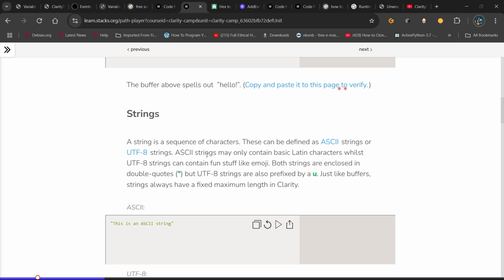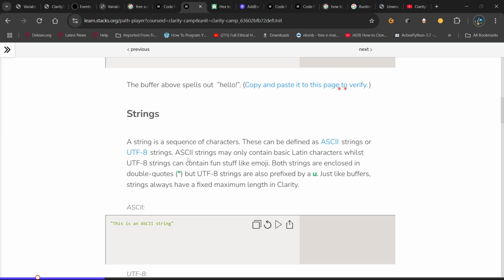These can be defined as ASCII strings or UTF-8. What is ASCII? What is UTF-8? ASCII characters are the normal characters you have on your keyboard. They don't include emoji. So if you try to send a message that has an emoji, ASCII is not going to accept it. But UTF-8 can accept emojis, anything.